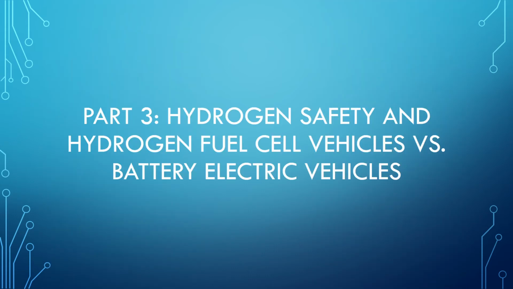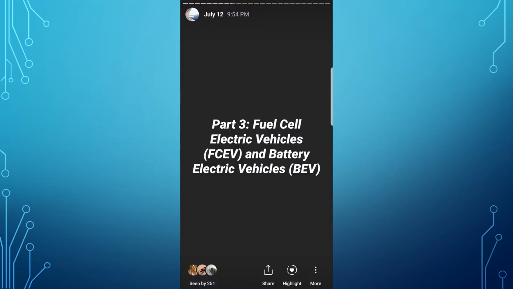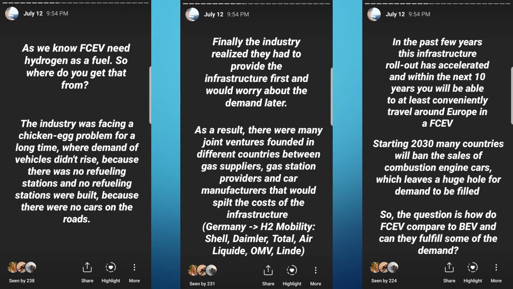The last part was mostly about the fuel cell electric vehicle versus battery electric vehicle comparison. At the beginning of part 3, I still had 251 people on board. I gave a little background information about the status quo, the infrastructure issues, and an outlook in the future. As expected, I didn't lose a big amount of viewers from slide to slide.